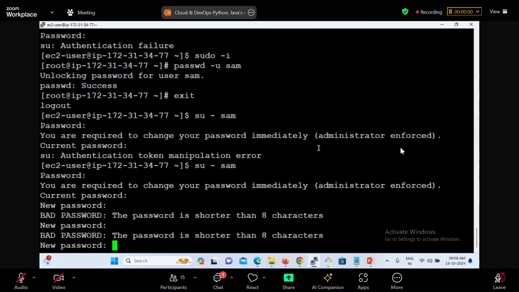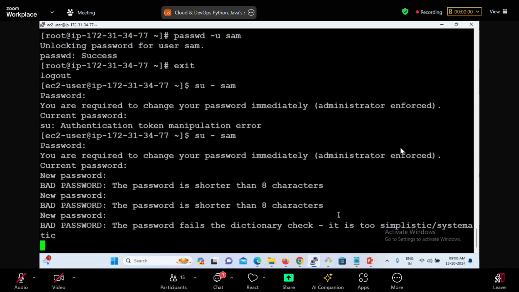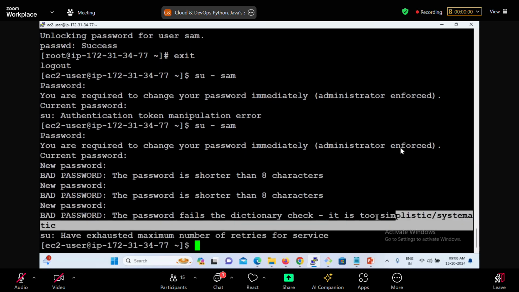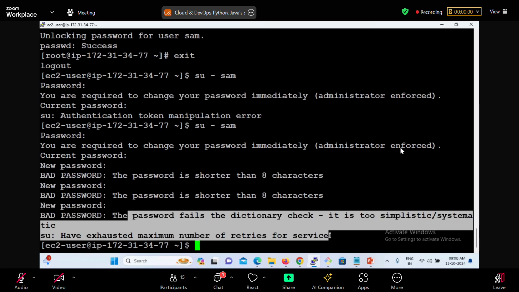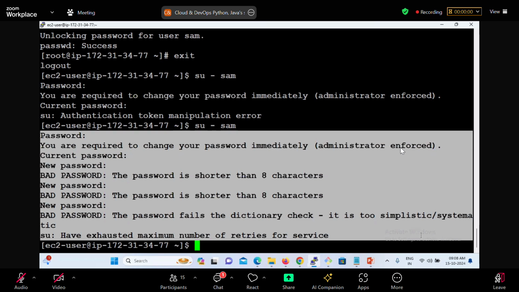Oh, what is it telling? The password is shorter than 8 characters. It should be more than 8 characters. Okay, I'll say Sam@12345. Oh, it is too simple. Now you have to give a strong password. Linux is checking the dictionary and everything. So you have to set a strong password for this.